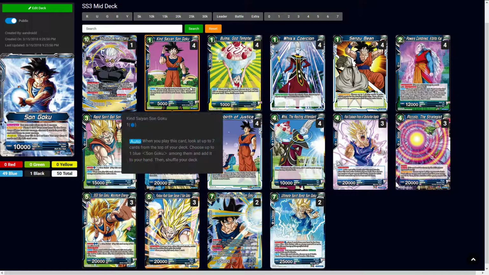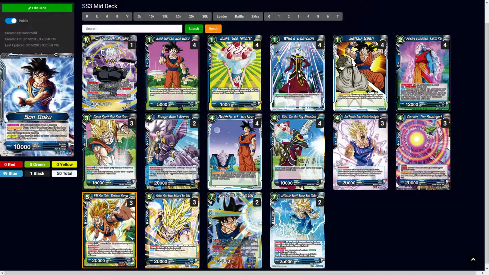And first is the Kaisen Goku from the starter deck. Again, this is from the starter deck, so it would be best just to use it from there. And he does let you look at the top 7 cards of your deck and then choose one Son Goku. And usually it will be one of these, either one of these or early in the game, probably one of those.